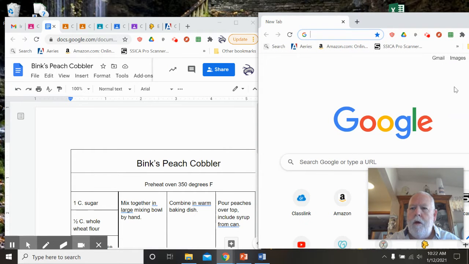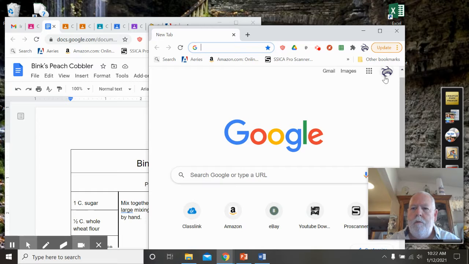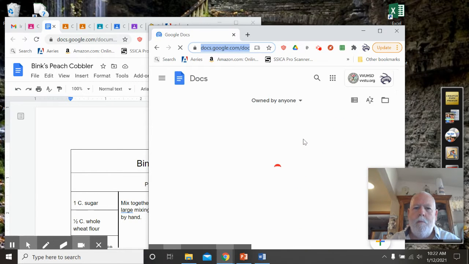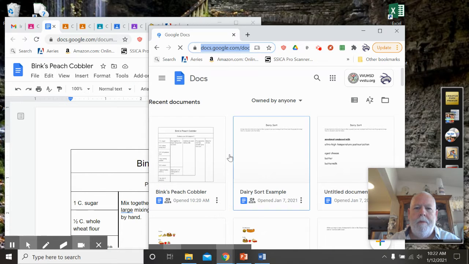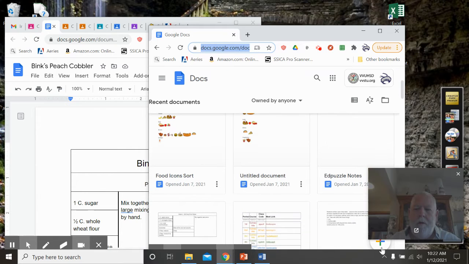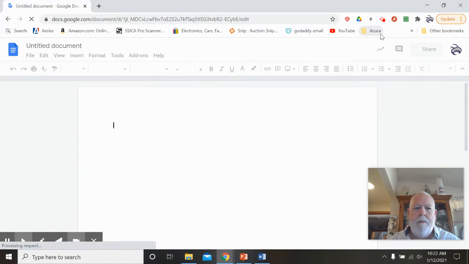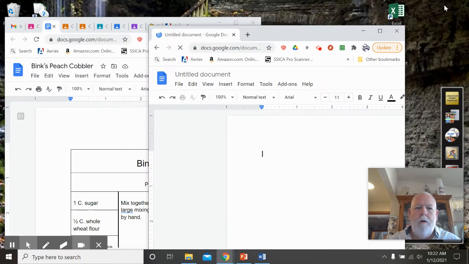Open up, let's see, let's open up a blank document first. And down here is blank. There we go. Okay.